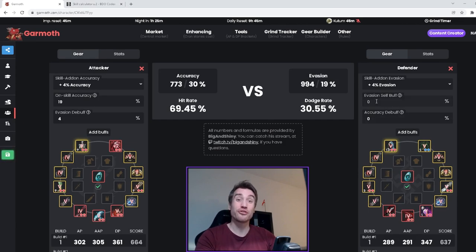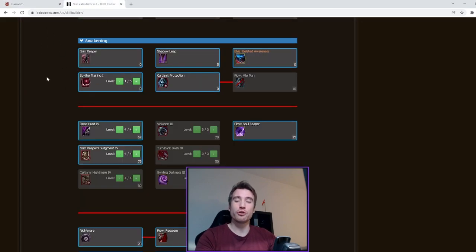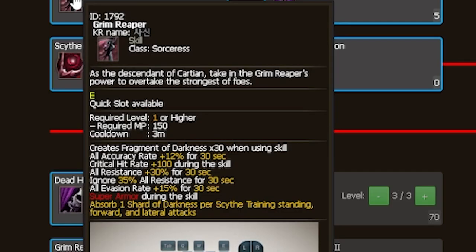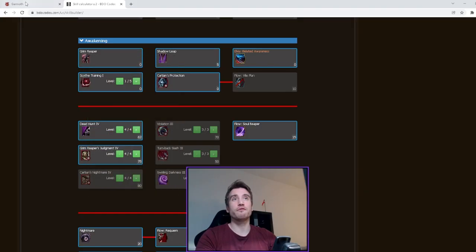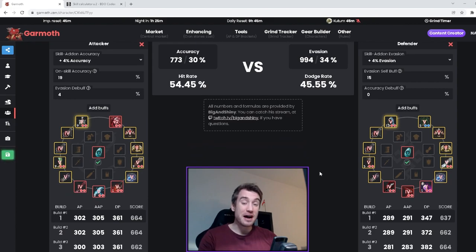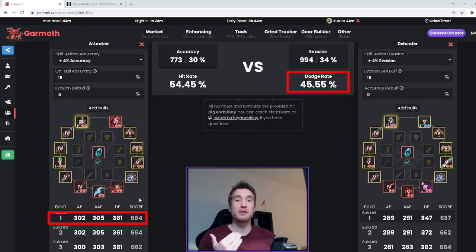Now, when it comes to the evasion self buffs, I went in here on BDO Codex and I looked up Zorks. And for Zork, we have a 15% self evasion for 5 seconds. It's a 5-second cooldown, so we can keep this up permanently. On top of that, Zork has a 15% evasion buff on the E buff. So for Zork survivability, we'll be adding in 15% self evasion over here. And already you can see with C5 evasion, you have a 45% dodge rate against a full C9 305 AP Musa.